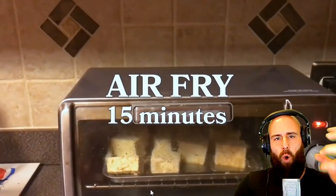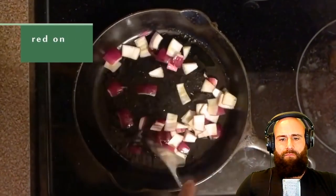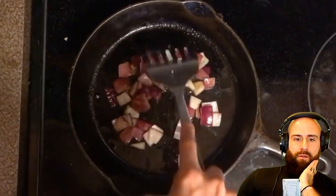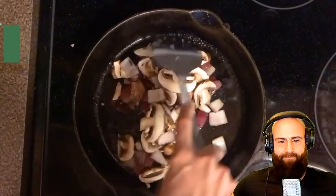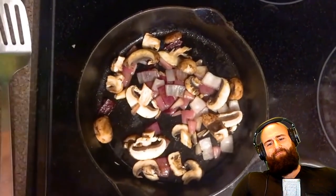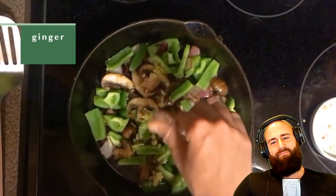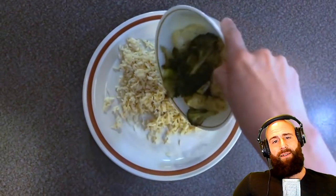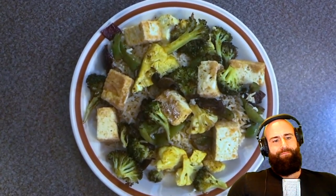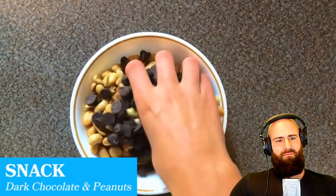The runner sautés red onion in a cast iron pan — noting it adds iron to food — with mushrooms, green pepper, and fresh grated ginger for flavor and healing properties. The host comments: 'Admitting you don't get enough iron from plants.' She adds brown rice and says she can eat a giant plate because she's very hungry by the end of long run days.